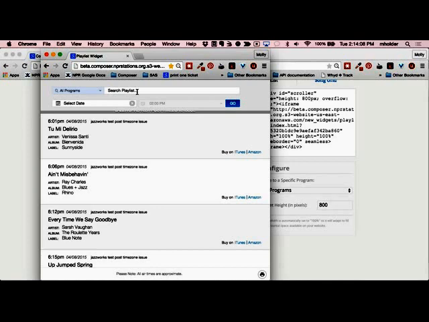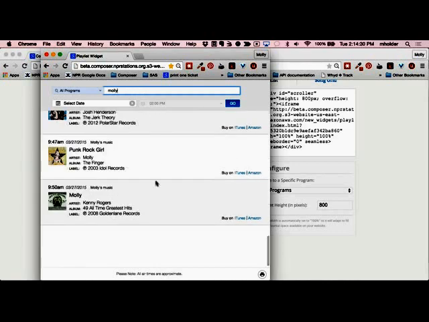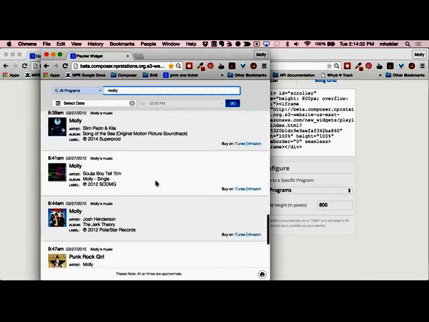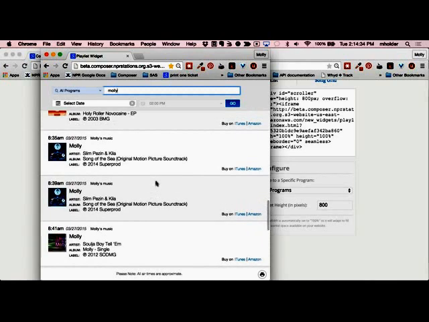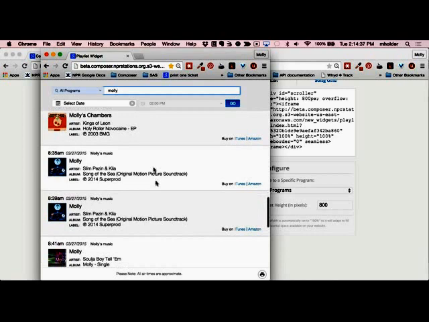Keyword search is another area where we've made a ton of improvements. The biggest piece of feedback we received from stations and from end users was to make the keyword search, quote, more like Google. While I can't say that I have replicated Google's algorithm, I can say that we have really improved this search functionality. So if I search the playlist, for example, for Molly, I will get all results about Molly. Title, album, artist, program, it will search all these fields for Molly.